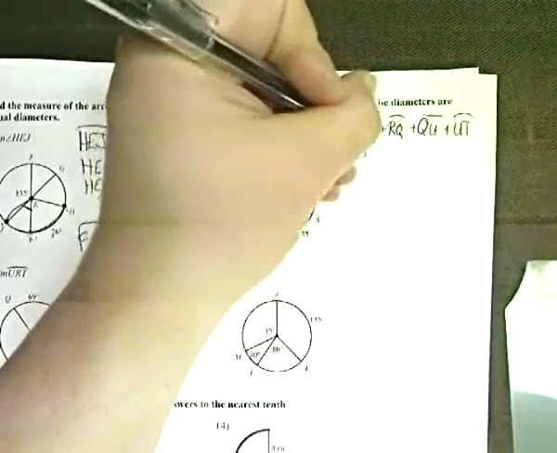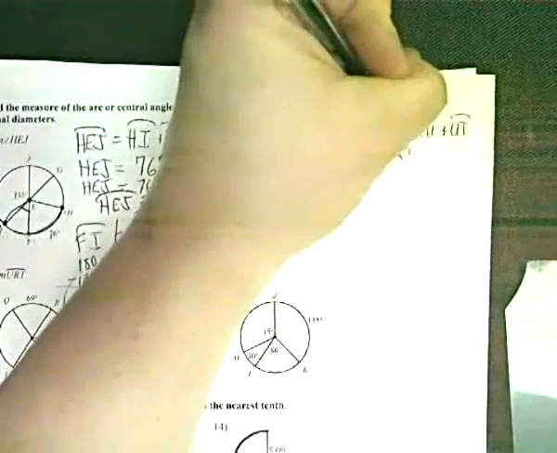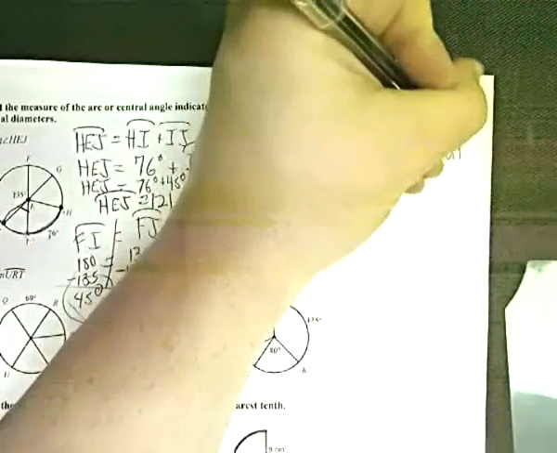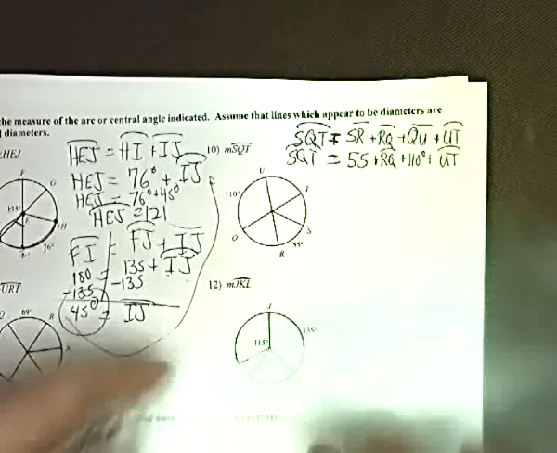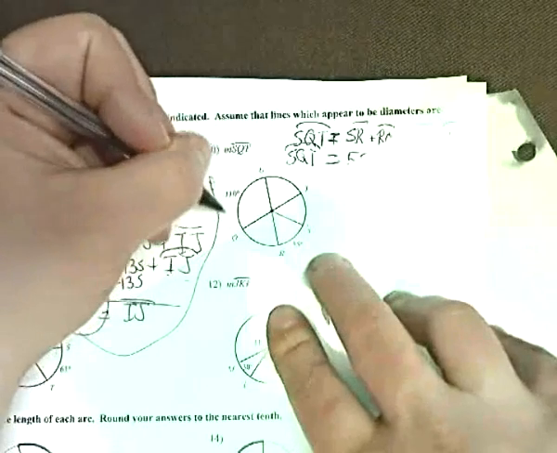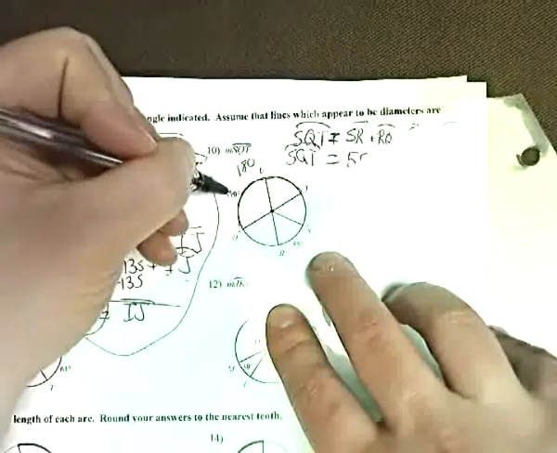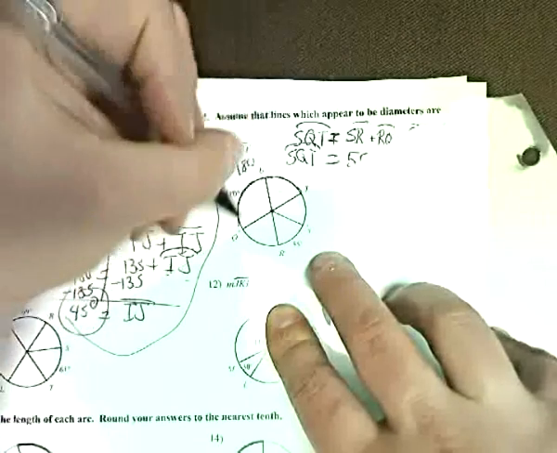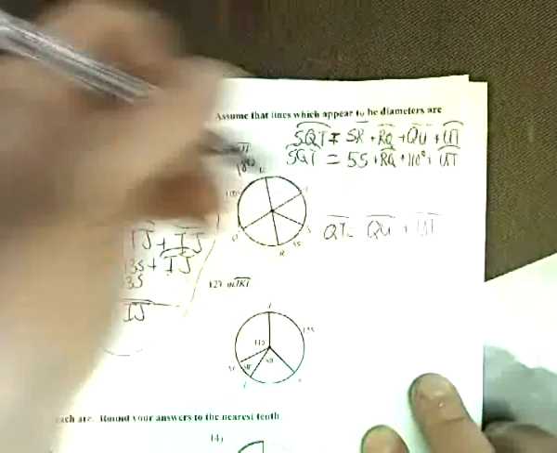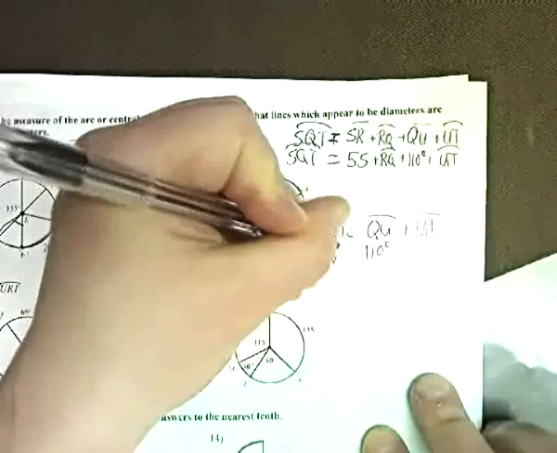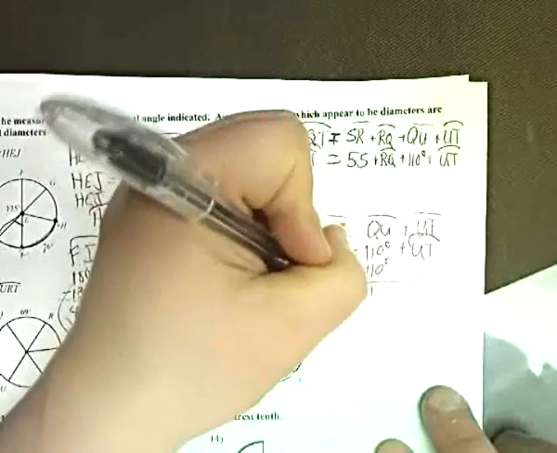Fill out as much information as possible. S-R is 55. R-Q we don't know, so I'm just going to bring that down. Q-U is 110. And we're still not really sure what U-T happens to be. So we can't get any more information right now for this. So we're going to go and look to see if we can find R-Q or U-T. Well looky here. I found myself a diameter. Q-T would be 180. So the whole thing here is 180. This component of it is 110. There's only one more component. So it would be Q-T equals Q-U plus U-T. And I know that Q-U is 110. I know that Q-T is 180 plus U-T. Subtract 110. U-T is equal to 70 degrees.